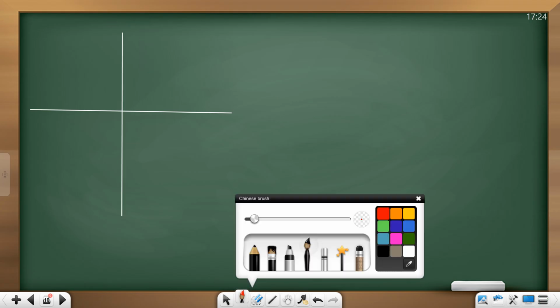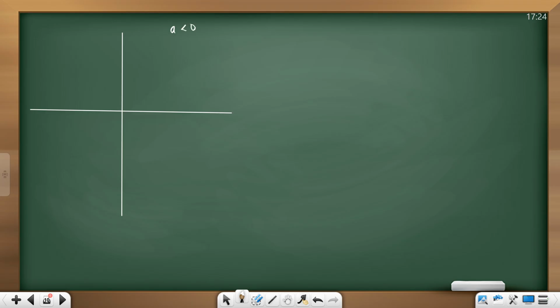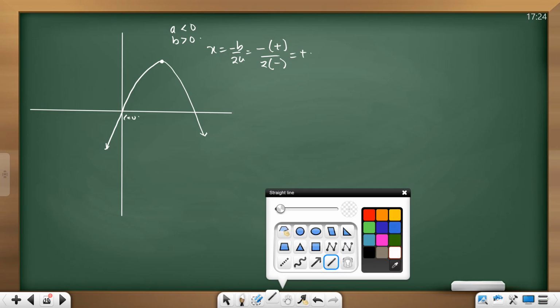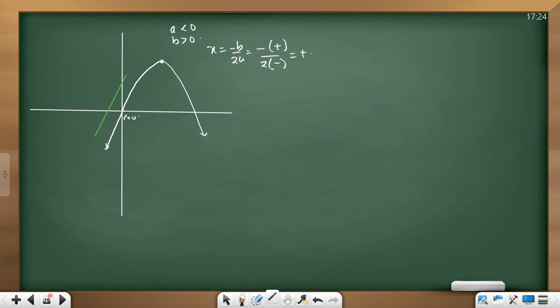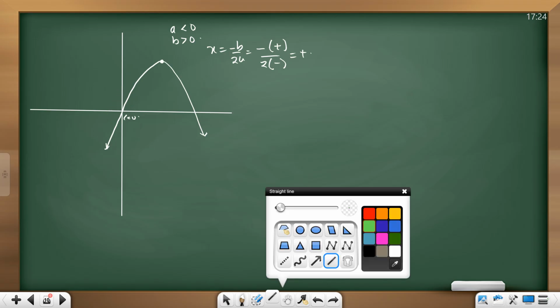Okay. We said our A is less than 0. B is greater than 0. So minus b over 2a, B is positive, A is negative. This gives us a positive, which means my graph is turning here. But I want the 2 x-intercepts to be on the positive side. Look at this. Right? If my c, at this point, my c is 0. But if my c becomes a positive value, do you notice that the graph is now defeated?